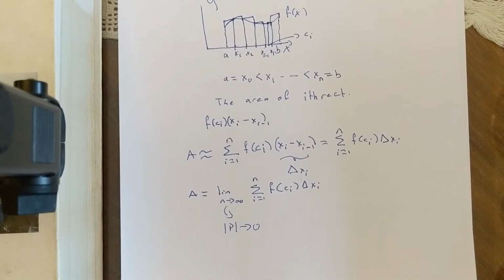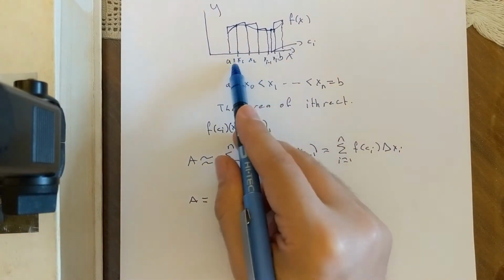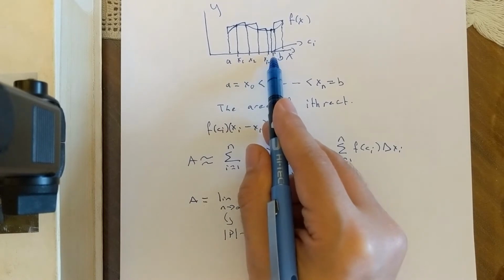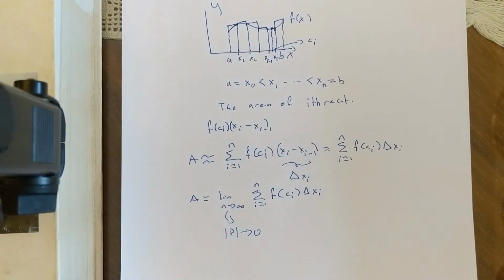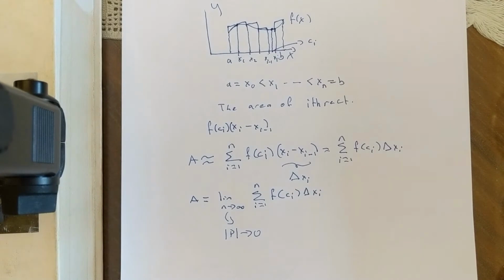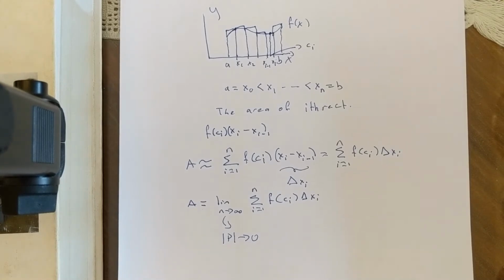This was Riemann's idea, that the intervals here don't have to be all the same length. Some of them could be a little fat, like I drew here. Some of them could be tinier. It doesn't matter how big or how small the intervals are, as long as the base length of the largest one goes to 0, you're going to be fine. For all intents and purposes, we usually divide into equal intervals so that it'll be easier for us. And then we calculate the Riemann integral like that.